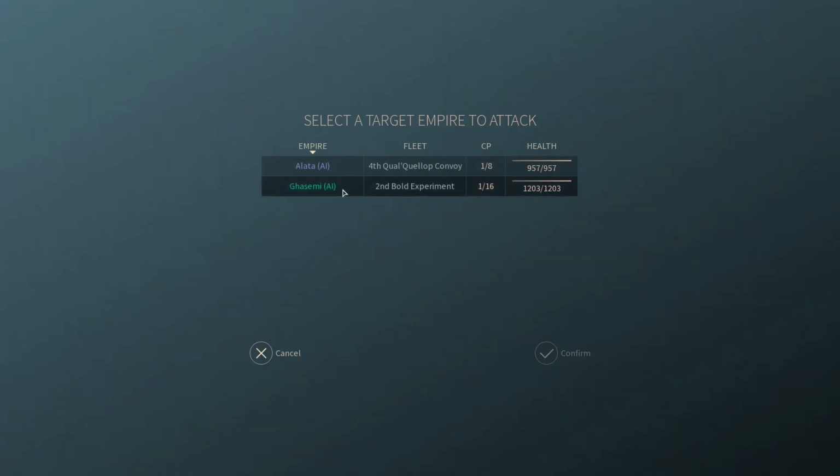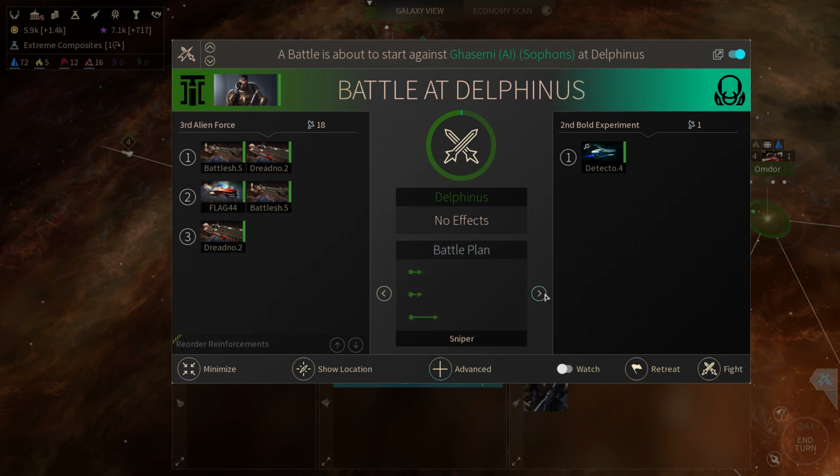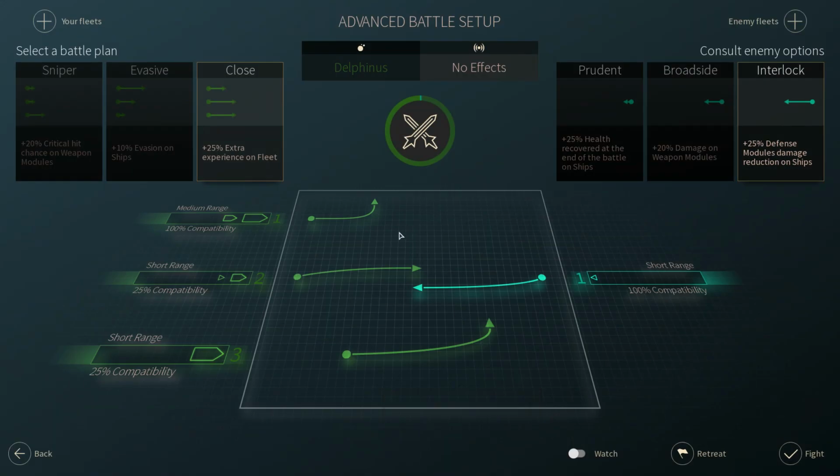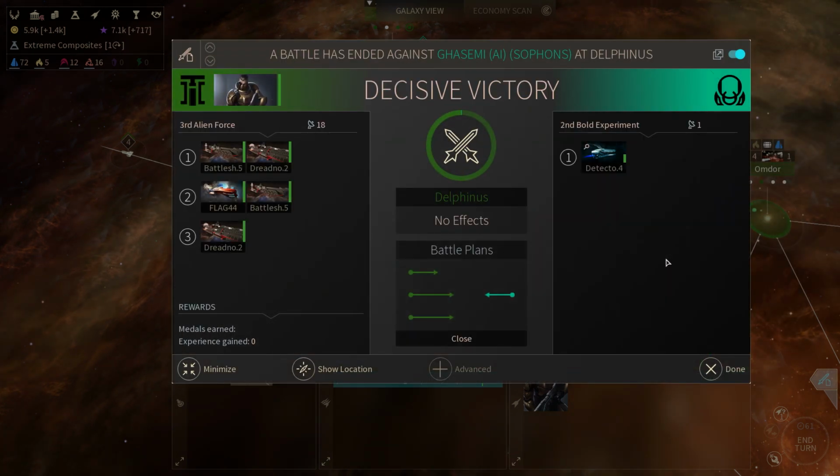Oh, there's nobody important to engage over here. Oh well, let us murder some innocent person that just happened to get too close to me. Let's go for the close battle plan. Now it's kind of stupid, you might say, to go for close battle plan, but I'm mostly interested in the extra experience per fleet. It's not gonna be meaningful anyway. The enemy is not gonna do any damage. I'm not gonna gain any meaningful experience, or in fact none at all apparently.